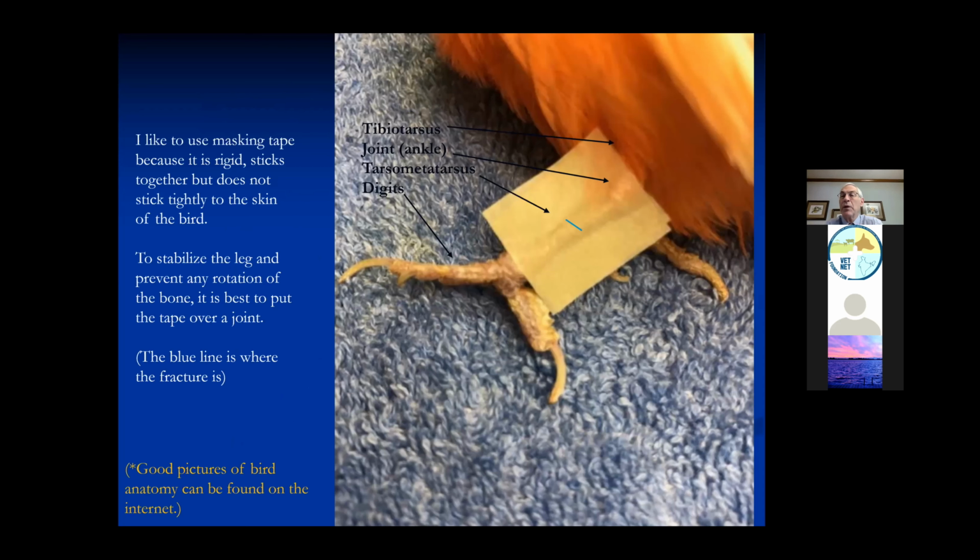And on birds, I will use splints. I usually don't do IM pins or any big time surgery. But what I will do is actually use tape. The tape I use, we call it masking tape in this country, but it's just what we use for packages and things like this. And I like it because it is very rigid. It doesn't get soft like cotton tape or your white medical tape. It's a little more rigid, and it doesn't stick as tightly to the skin, so when you're removing it, it doesn't pull any skin off or anything like this.